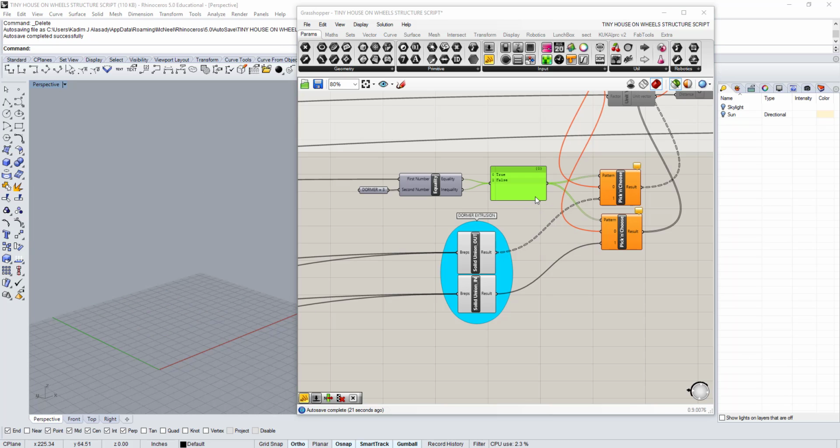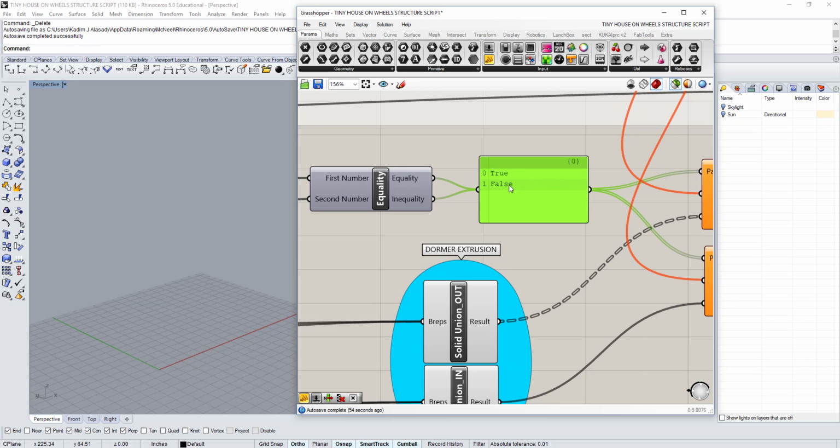Alright, so I think what we want to do is simply this: the pattern is going to be accepting index values, and the index values are inherently built in Grasshopper to correspond to true and false. So true is going to be 1 and false is 0. This is just the way it's listing out the input stream here. So this is not what true and false corresponds to. This is just how the list is being connected here.